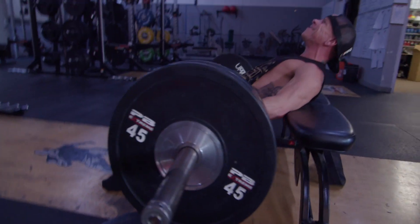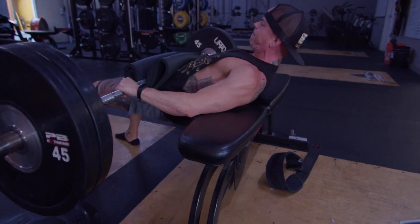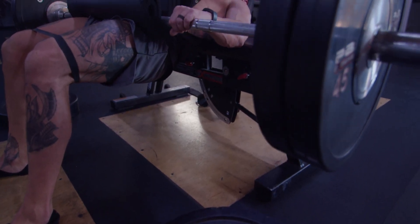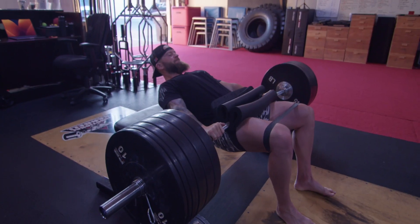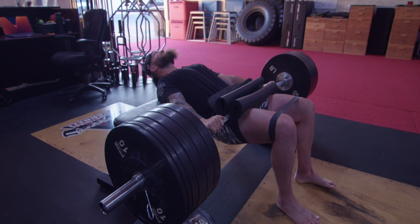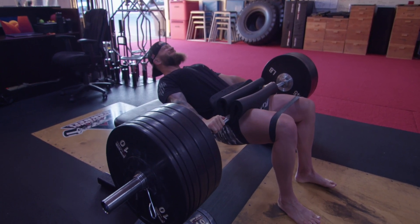Slow pause at the top. Solid hold for two at the top every time. A little more range, come down a little lower. We just finished band thrusters with a band above our knee. At the top on the last part, I did pulsers — as you go up on that last 12, you stay up top trying to hold the bridge and basically pulse between 8 to 12 reps to failure.